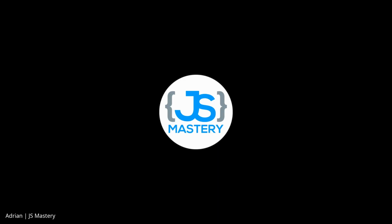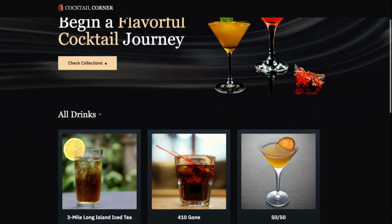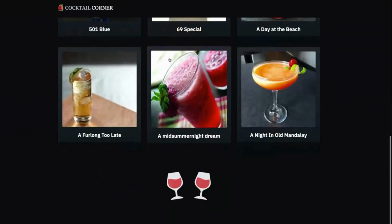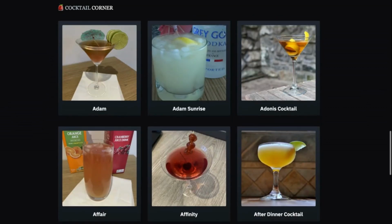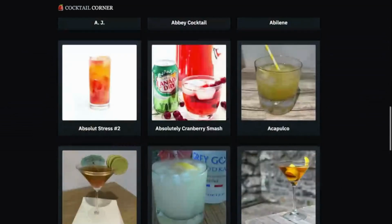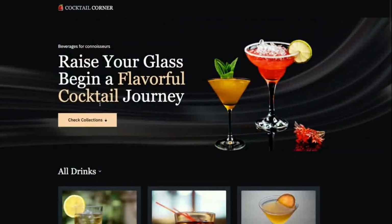And looking at the cocktail project, it might seem very simple now to people that understand how to do it and what it entails. You can quickly create a README. You can quickly pull data from the API, do some lazy loading, image optimization. I've seen you did all of that. I even noticed how the image is first blurry and then it loads. I noticed all of those things that we've done within the masterclass.